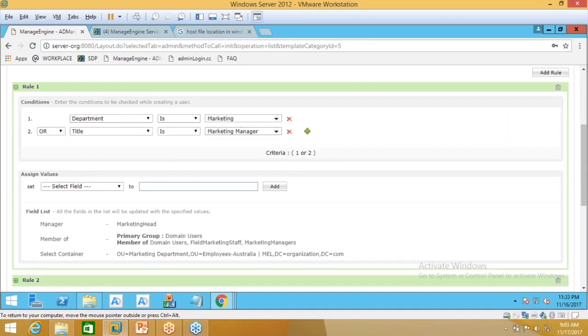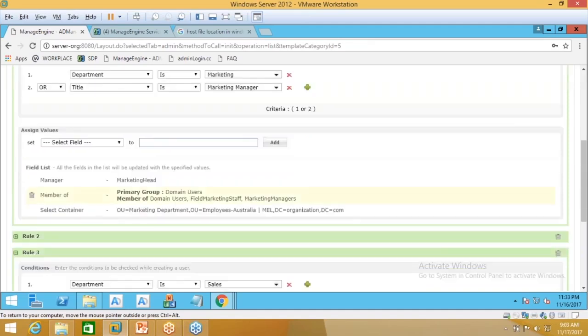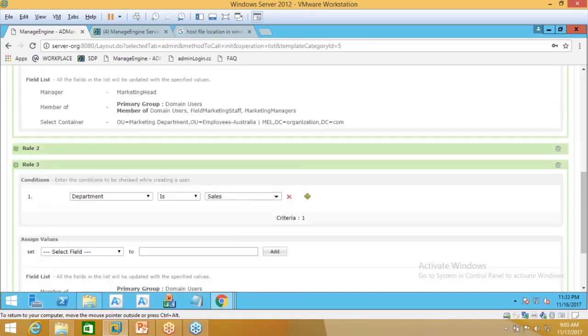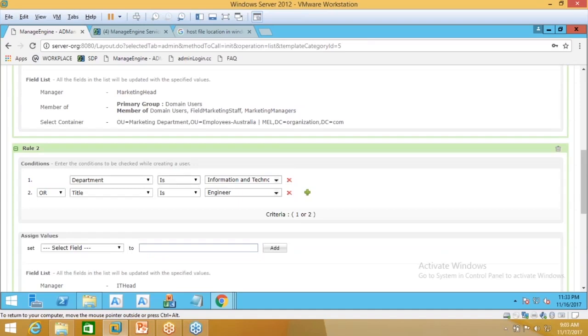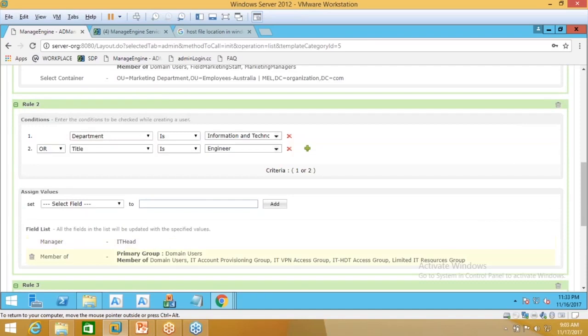If the criteria is marketing, or if a specific role is marketing manager, other AD attributes that have to be assigned or mapped automatically are listed right here. They can be configured. So let's look into rule 2. Rule 2 says department as information and technology or role as engineer, then fill out attributes for that specific department.